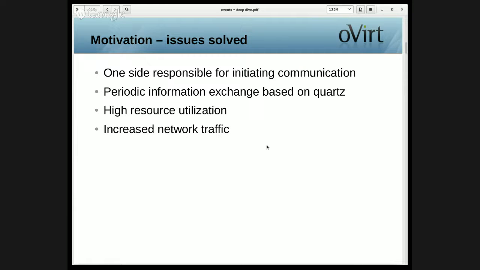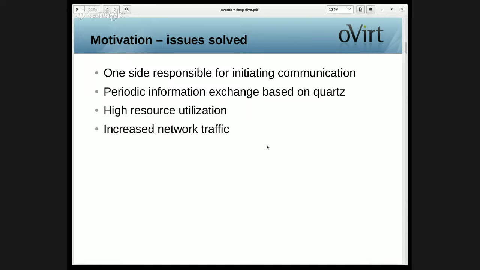And this is not a great thing because we had to periodically poll for information, and that was implemented as Quartz jobs. If there were any long-running tasks, or we wanted to collect metrics and monitoring information from VDSM, it was based on Quartz and was triggered periodically to gather the data from VDSM.